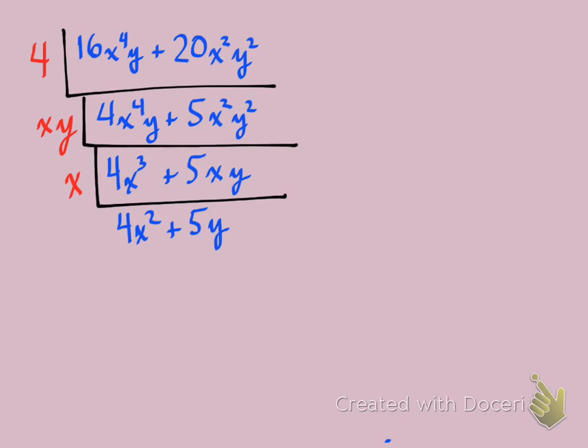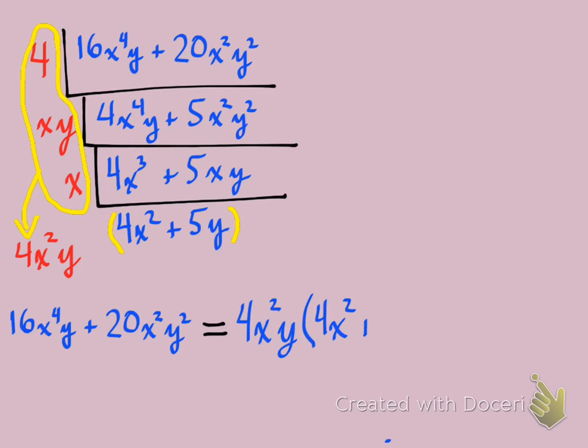So now I'm going to rewrite the expression as a product of two things. I'm going to take all of those factors that I found on the outside, write those down, and what's left at the bottom is my other remaining factor. That's what's kind of nice about this method, is that it not only shows you what the greatest common factor is, but it shows you what you get when you divide everything by that common factor. And you can do it in 1 step, 2 steps, 3 steps, whatever is comfortable for you. So this expression that we started with there factors out to 4x squared y times the binomial 4x squared plus 5y. So it's a pretty nice method.